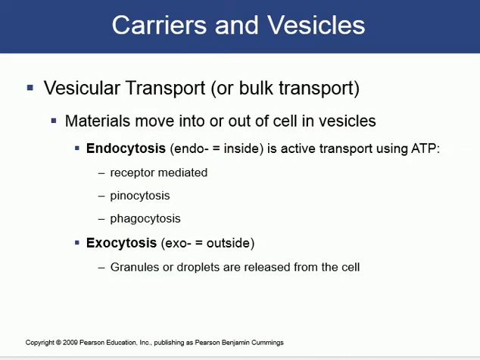What's endocytosis versus exocytosis? Are you moving something in or out? Is it active or passive? Active. Why is it active? I told you already. The only things that are active are against the concentration gradient and vesicular transport. Isn't endocytosis and exocytosis vesicular transport? Are you moving the vesicles out or in? Right? So both of them are active.